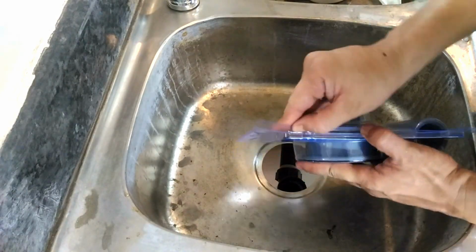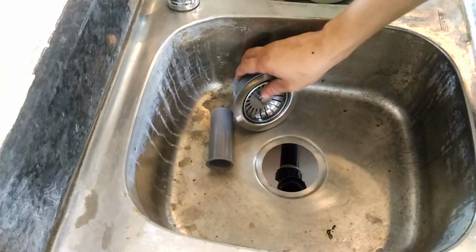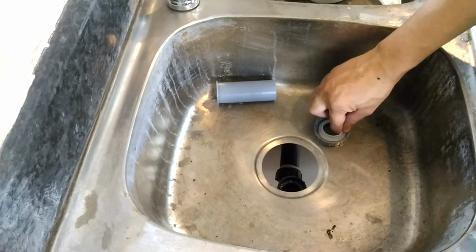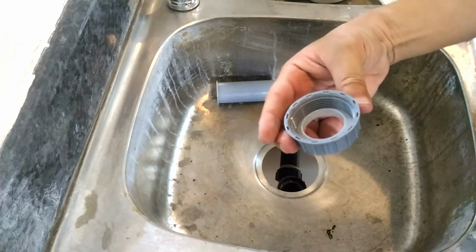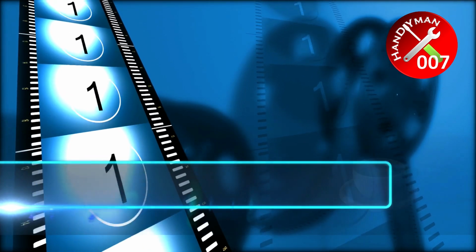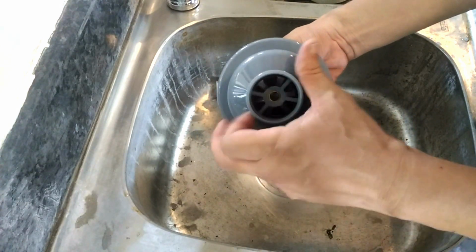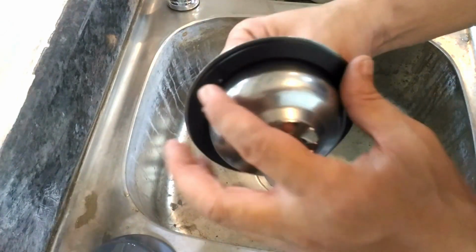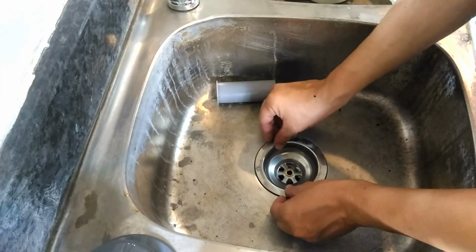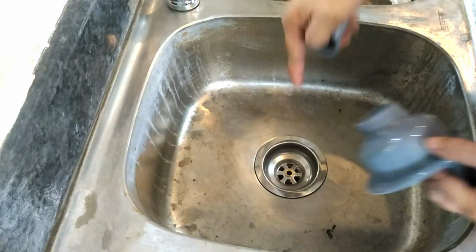Okay, so let's unpack this and check our parts. We have a stainless strainer basket, stainless strainer, lock nut and washer, and when we separate this housing from its stainless strainer, inside is a rubber gasket which we set around the recess of the basin hole with the strainer on top of it. Everything else we install underneath.